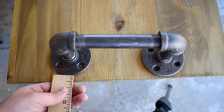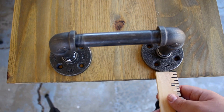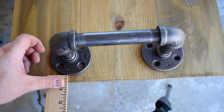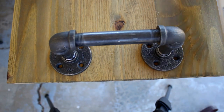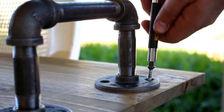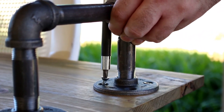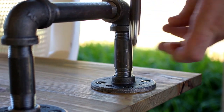I measured the handle and made some measurements based on the center mark. I'm making sure it's exactly half an inch away from the edge. Wherever you want to place it, have fun — I'm just making sure it's as accurate as possible. A quick tip when screwing the handles down: make pilot holes into the wood first. I didn't do it because I didn't have a long enough drill bit, but you could mark the holes through the handle, take the handle off, and then drill the holes. Hey, no one's perfect, right?